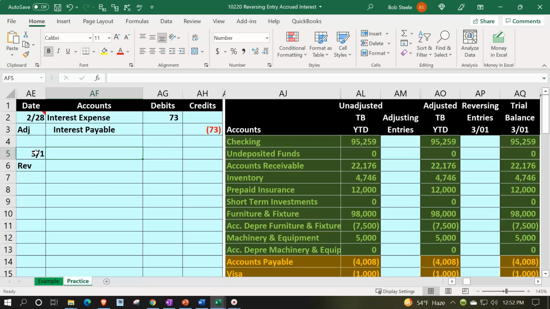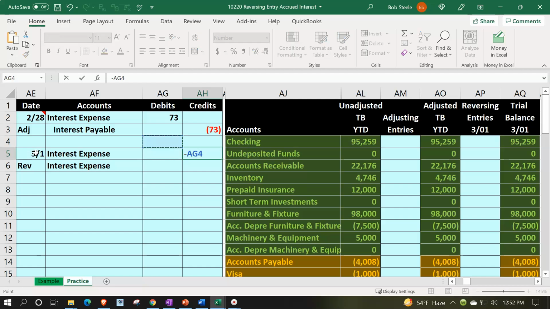Now you could put the debit on top and the credit on the bottom since it's only got 2 accounts. But a lot of times with these reversing entries, especially as they become more complex, it could be useful to just keep the same top and bottom account here and then just change your debit and credit, meaning I'm going to put the interest expense in the credit column and take the negative of this number. I'm going to put this one, which should be interest payable, down here and take the negative of this number.